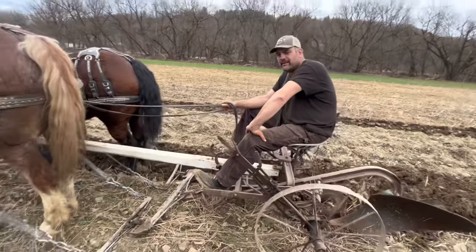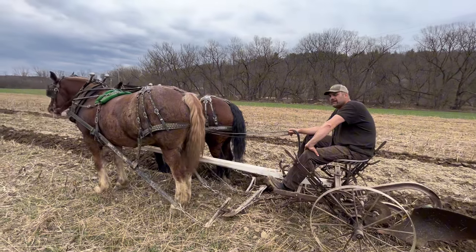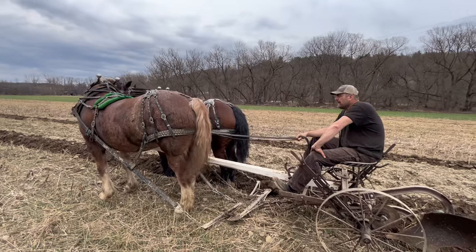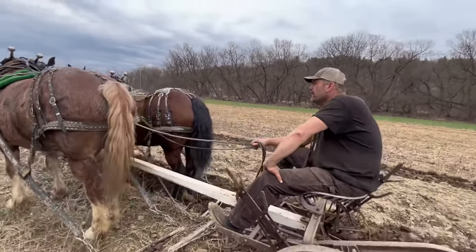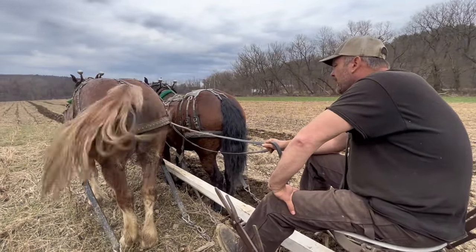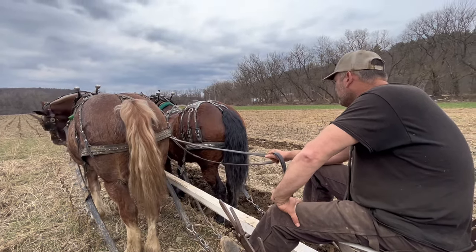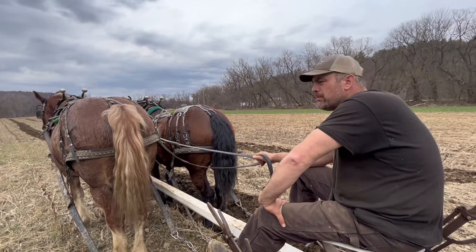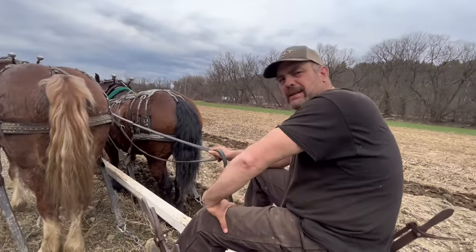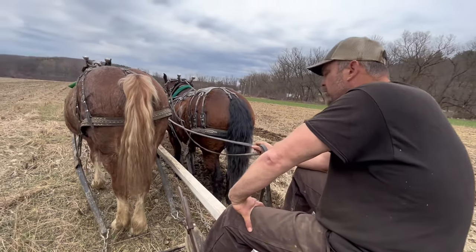The old saying is, well wintered is half summer. And if you had your horses out back eating a nasty old round bale, and they weren't looking good, and they weren't getting the right nutrients, and now you start plowing, you're in rough shape. It's hard enough work. This pair is hard from logging, and they're still shedding out, and it's still plenty of work for them. So you want your pair in somewhat decent shape to be plowing. Not just flesh, but body condition. Muscle condition. Conditioning. Just being in good physical shape.